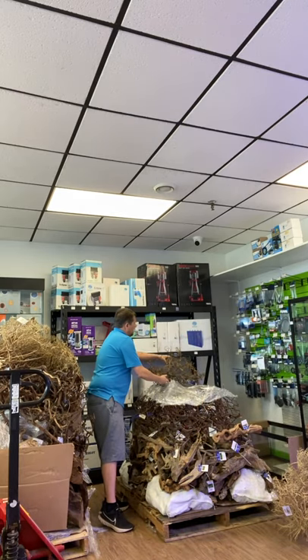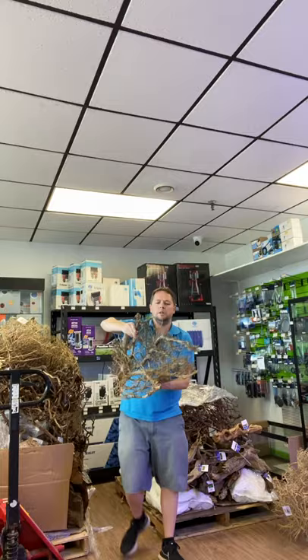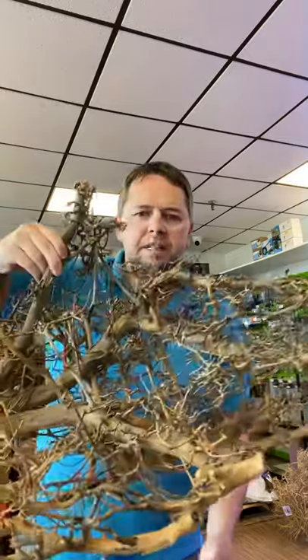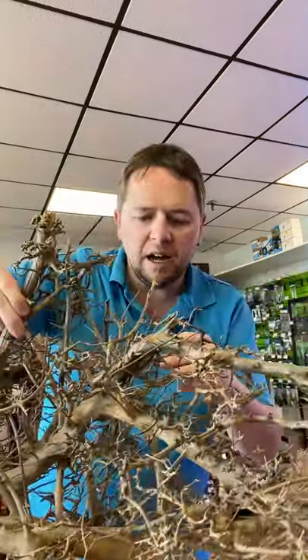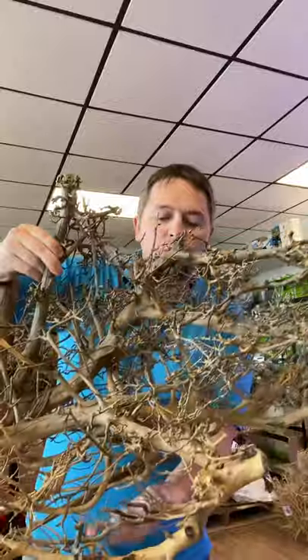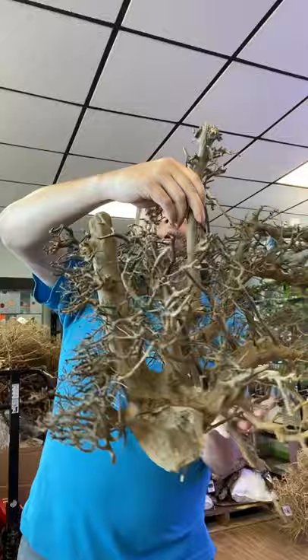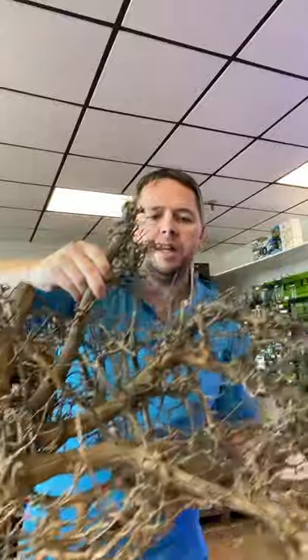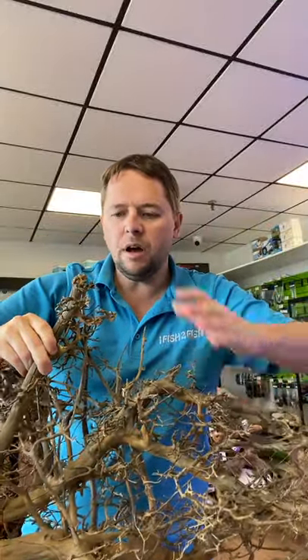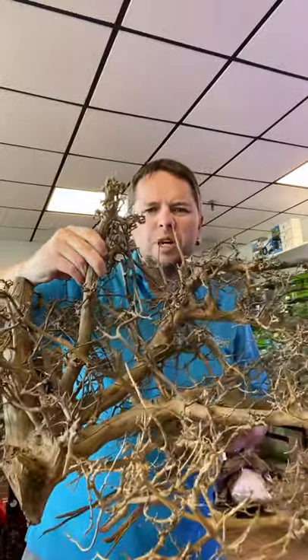I'm not even sure what this one is, but it is another massive piece. I love the look of it — I don't love the prickly of it. It actually has some prickly texture to it, you can see. It's a massive, huge piece. They're not hard, they don't hurt to touch, but there is some prickly stuff along it.